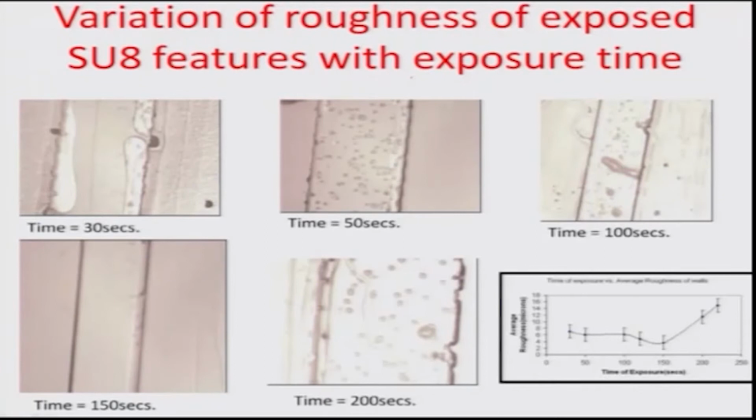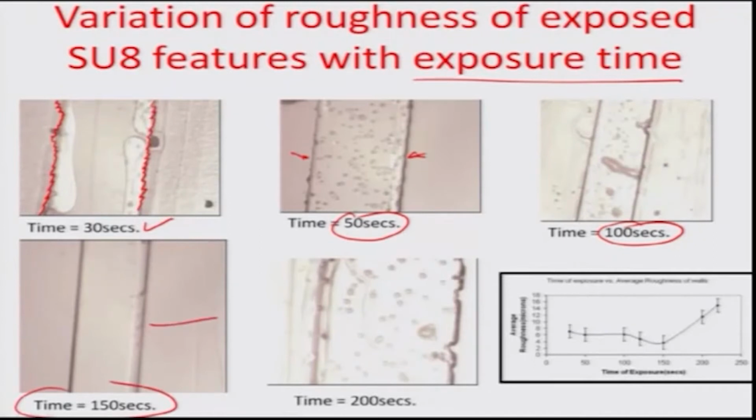And it's a very, very important issue to do a time balancing of the development step for the exposure step. For example, if the exposure time was 30 seconds, you could see these portions eaten away, and a rough surface, meaning thereby not enough time has been given for the protons to diffuse out into the region where it is supposed to be masked. You increase it a little better, the edge is a little sharper, again even sharper, and then probably the best edges come off here, beyond which you can see that because the exposure time is more, now the protons are diffusing out of the region which have been exposed, and there is always a rough edge because of this.